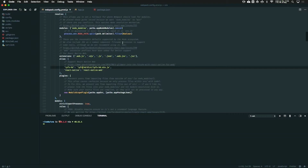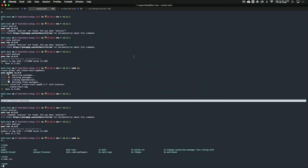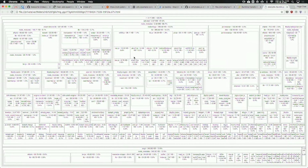If you want to really optimize your application and your bundle, you need to run Babel and Webpack through IPFS entirely and the dependencies. And actually, the next version of Create React App will do that, because that's the way the community is going. It's like bundling and running Babel through all the dependencies so you can have the most optimized bundle you can have. But still, we still have some work to do to optimize our own bundles.